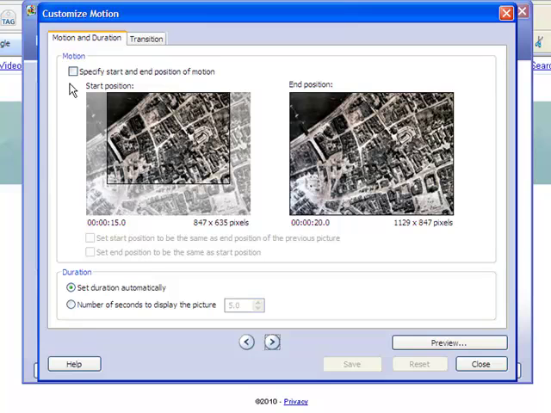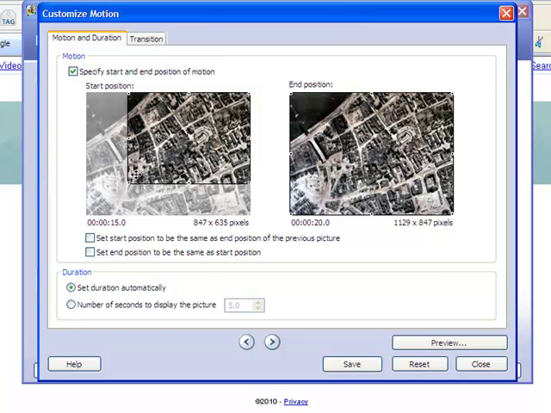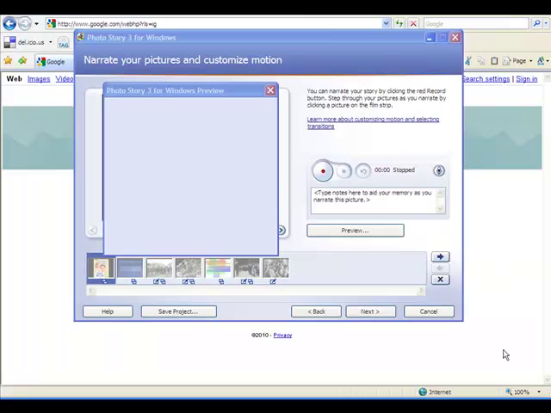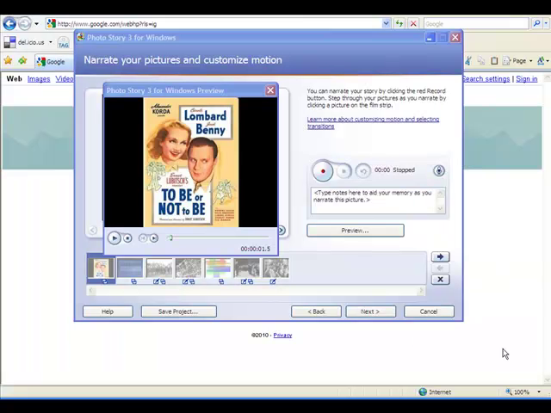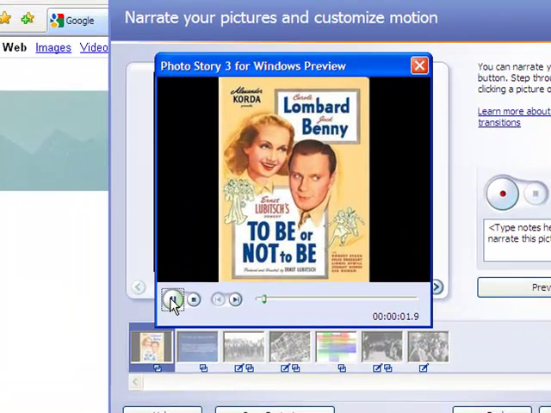This is one where maybe I do want to focus very small and then try to zoom in if I can. Bear with me, I'm having a hard time with my mouse here. So I'll focus in on this part of the image, and then it'll grow to show the real devastation of the entire city. Now we'll watch a preview of what our presentation will look like with our added transitions.